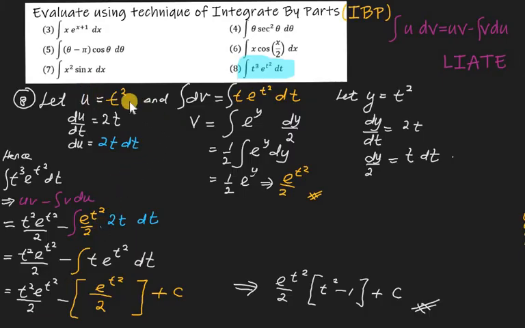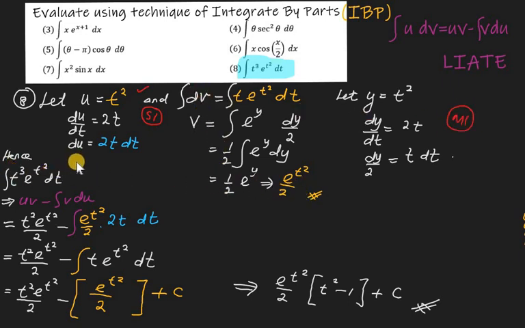So let's compare answers. Here the appropriate u is t squared in order for us to be able to integrate. Here we are using a u substitution. Sometimes we call this the S1 statement, which must be correct for choosing u. In order to get v, we need to use a simple u substitution. Show your work in order to solve for the v.